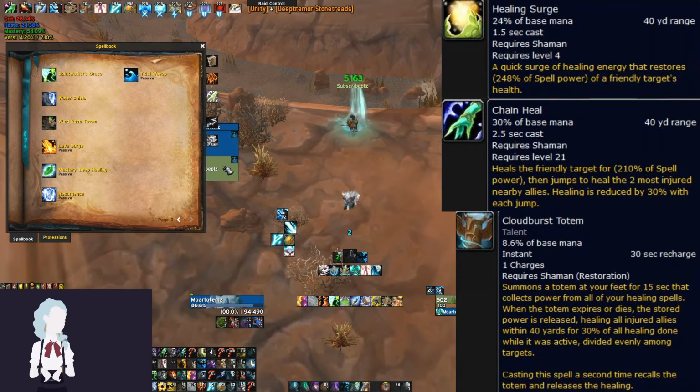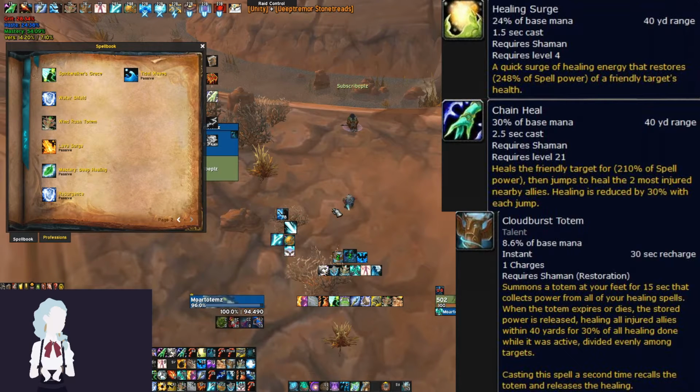This is a smart heal, so you really don't have to think about it too much. You generally just throw it on the person who's the most injured, and then if there's other injured nearby players, it will also heal them. So this is a spell that you would use when you're trying to generate Tidal Wave stacks and heal multiple people at the same time.